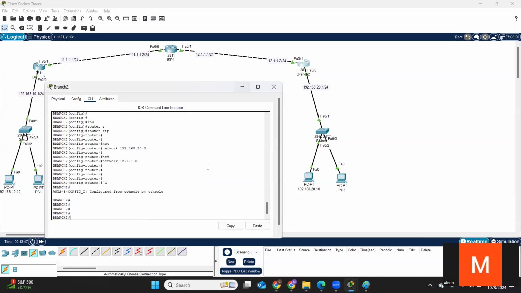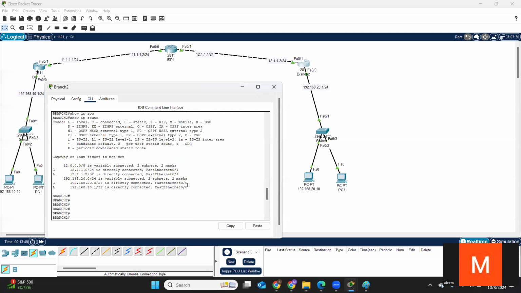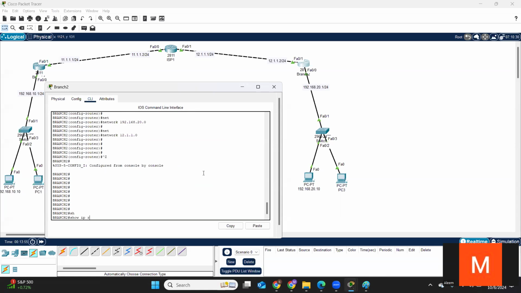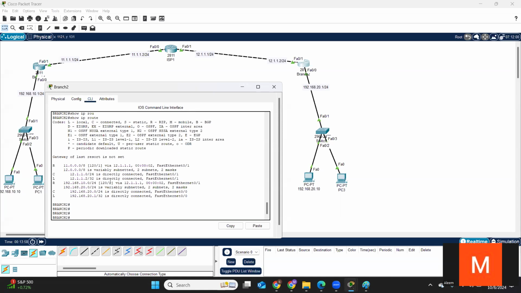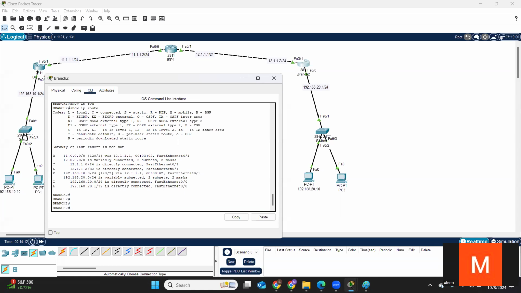Now you can check here. Earlier we didn't have the 10 prefix. Now you can verify with the same command, show ip route. Now we are getting R. In the routing table, R means RIP protocol, O means OSPF protocol, D means EIGRP, and B means BGP.